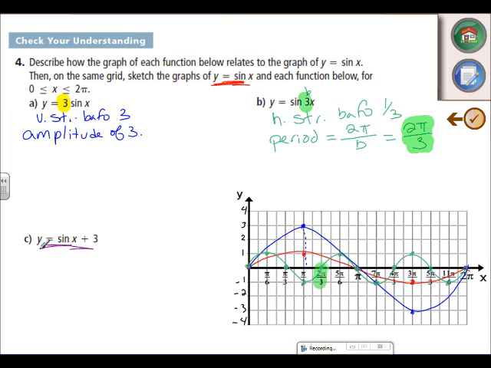And finally, the last one in purple: sine of x plus 3. That's on the end. That's a vertical translation, 3 up. Well, we're not going to call it a translation. Just like we don't call the horizontal translation a translation, we call it a phase shift. A vertical translation is going to be called a vertical displacement of 3 units up.